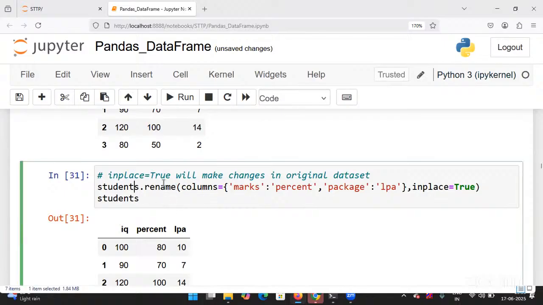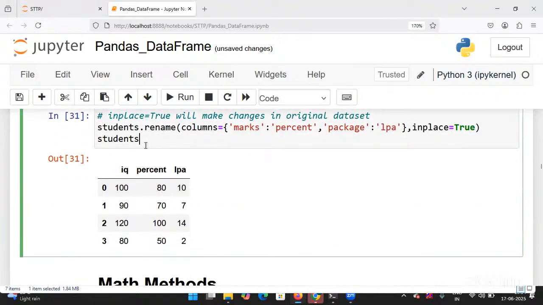So see here, I have changed marks to percent and package to LPA, and here I write inplace equal to true, then that will be reflected in your data set. Okay, now when you display student, it will show you the new name.